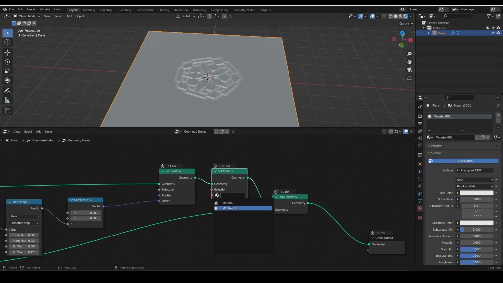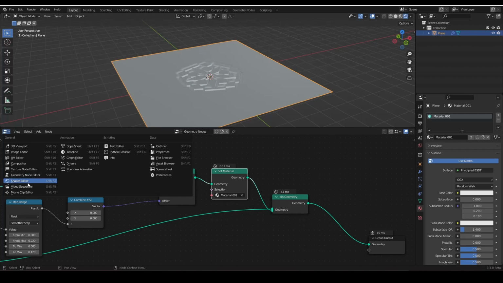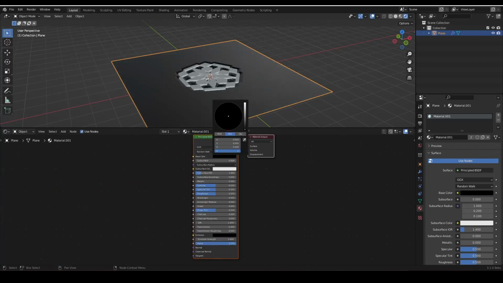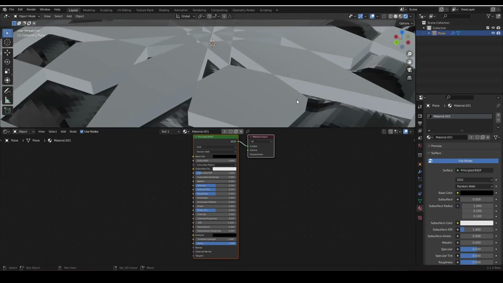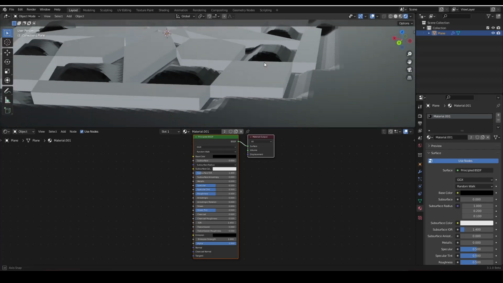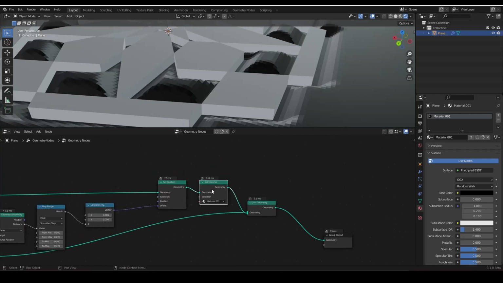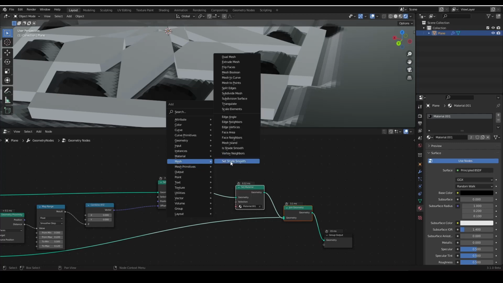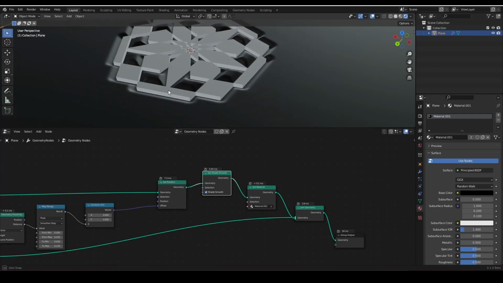And I want to define this material for it. And now it should, yes, it updates. And let's go into the shader editor. And I want to have it black, something like that. And oh, we can see the surface is a little bit pixelated. So there's a simple solution for it. We just have to go in the mesh submenu and shade it smooth. And now it looks much better.